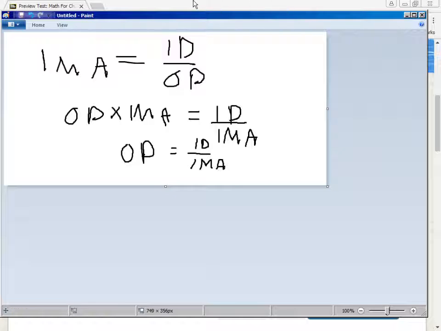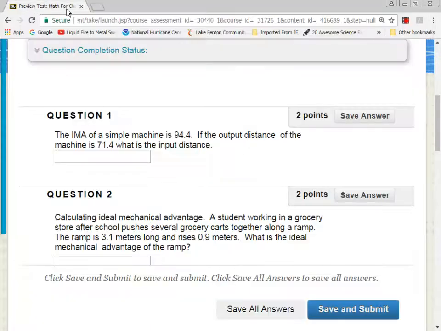Now, ladies and gentlemen, this may look confusing unless you do it this way. 2 equals 10 divided by 5. If you are solving for 5, you just change these two around. Then you have 5 equals 10 divided by 2. The same thing goes here. If you just swap these two, it's the same. All right, so coming back here, input distance divided by IMA.